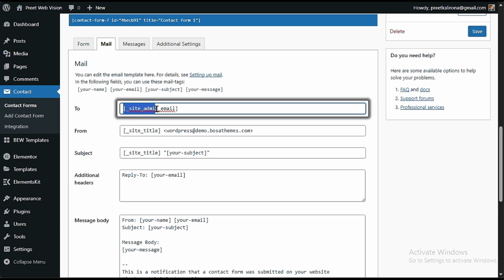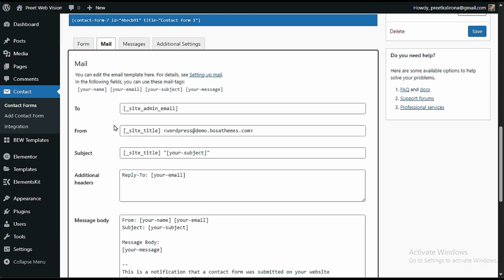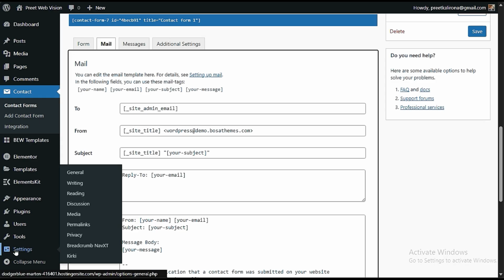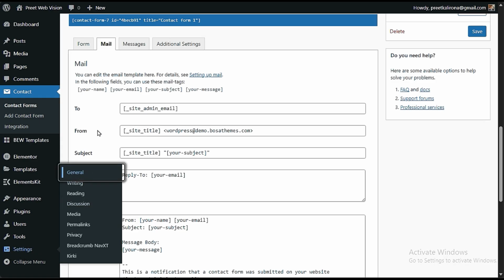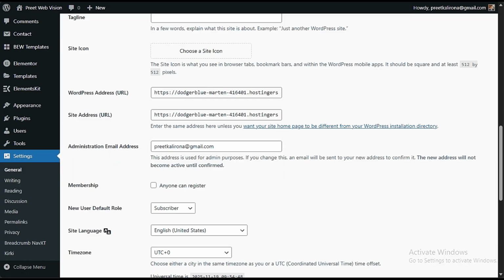You will be notified at the site admin email address. In the beginning, I told you to change your admin email address to always get notified. That setting is in settings, general, and this is the email that form submissions will go to.